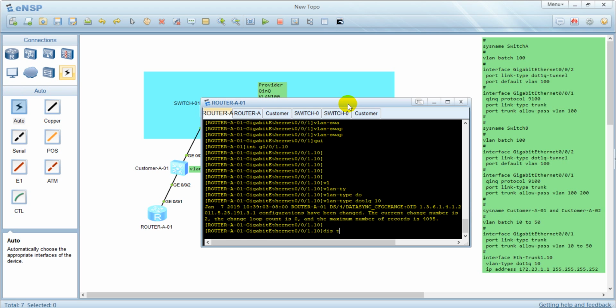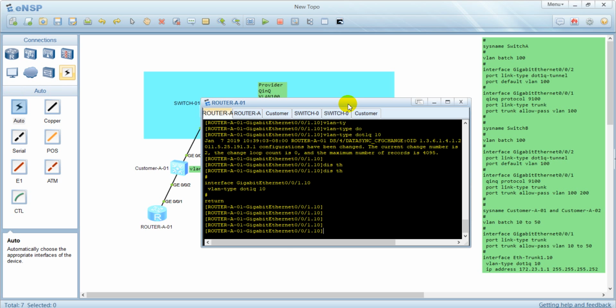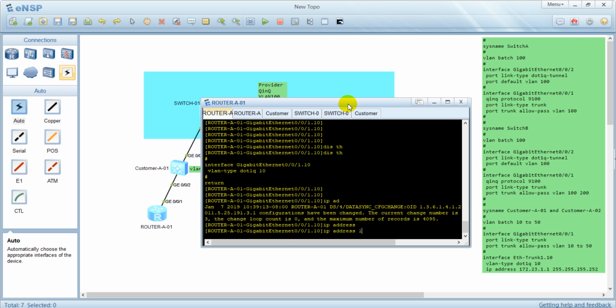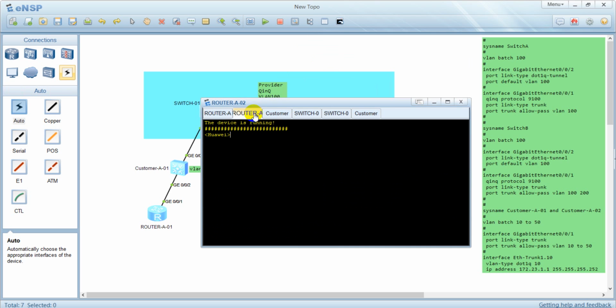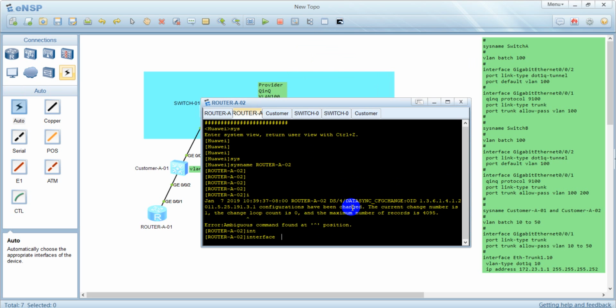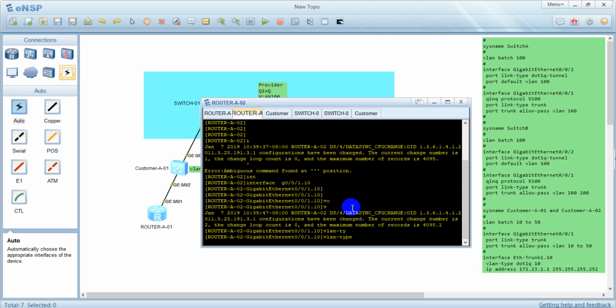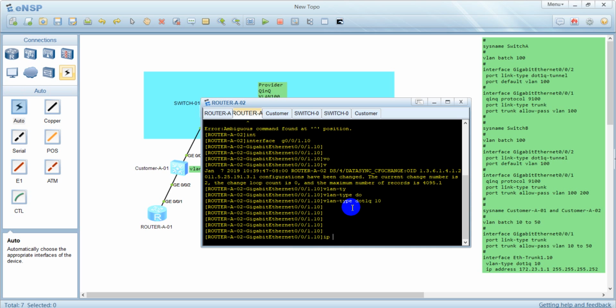We use VLAN 10, and configure the IP address. On the other router, the same VLAN-type dot1q 10, and IP address.